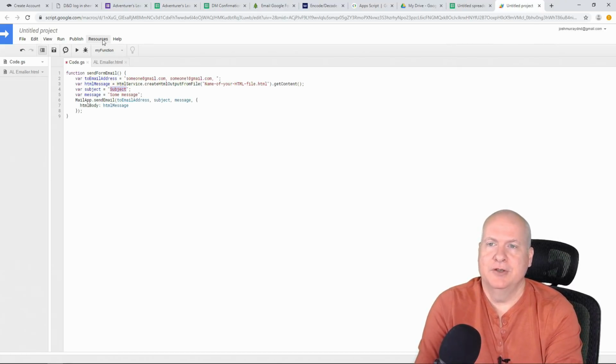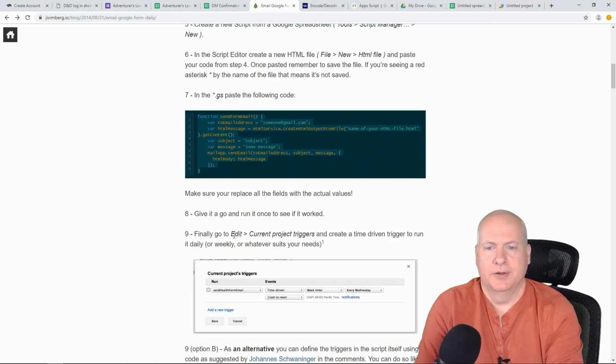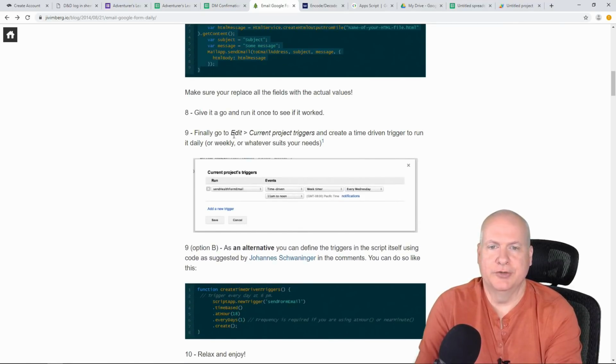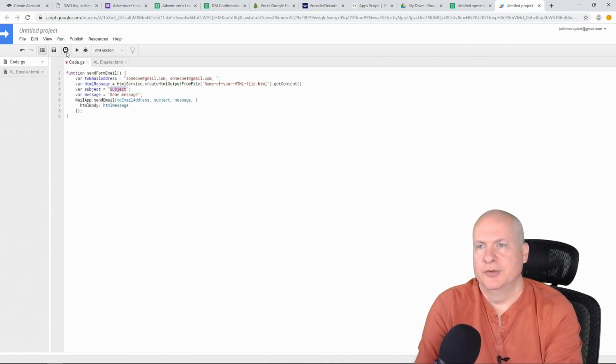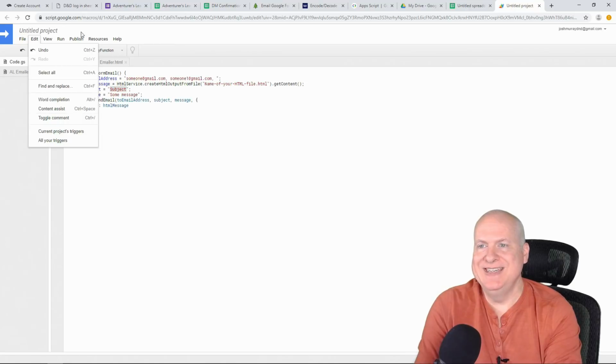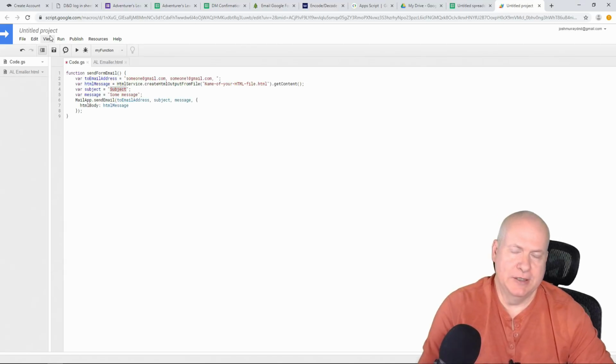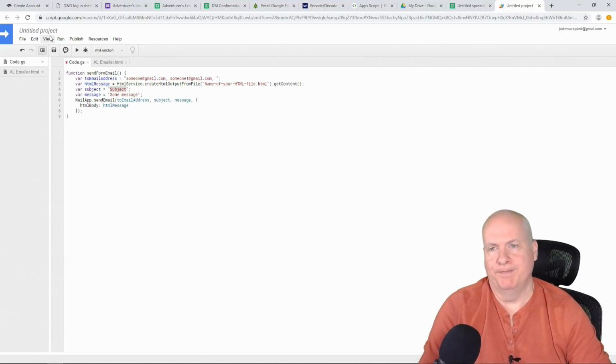Now, the next thing that you'll do, and if you look here, let's show you. You can set it up so that it goes weekly. So you go to edit current project, and then you set your time-driven trigger. Once you've done these three things, you've set a time trigger, you've created your HTML document from that email you sent to yourself, and you've created the function. Every single week in the background, you don't even have to be in here, this will run.